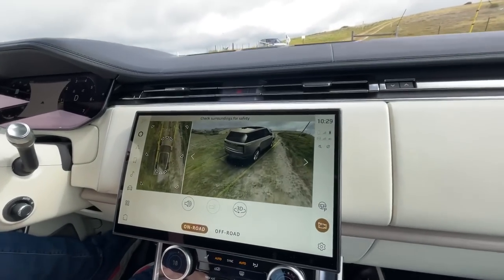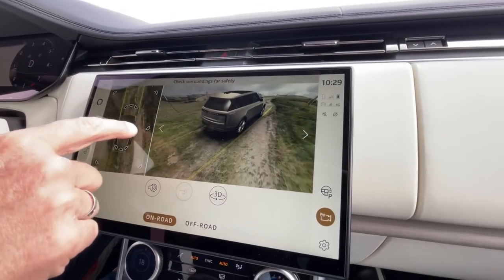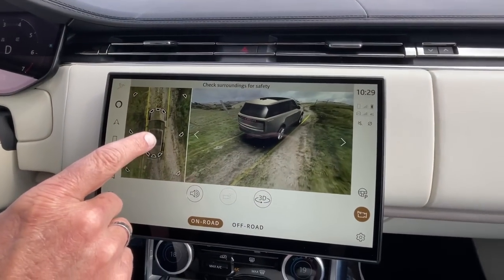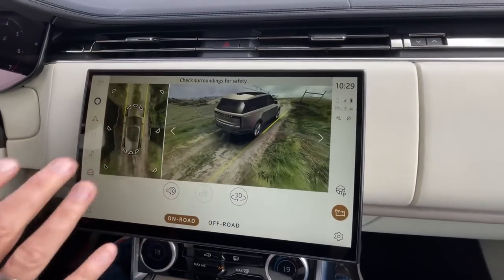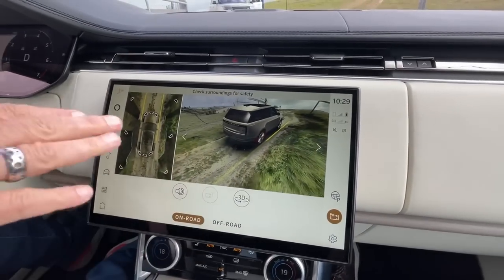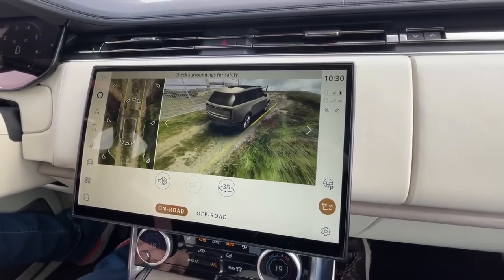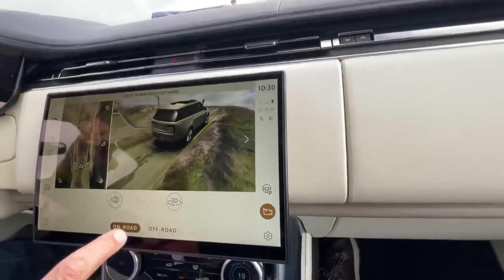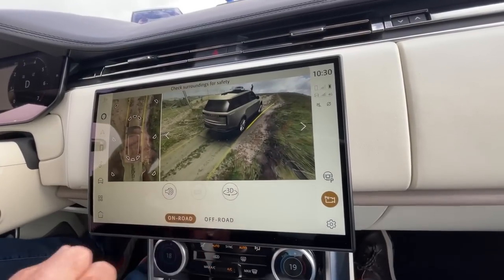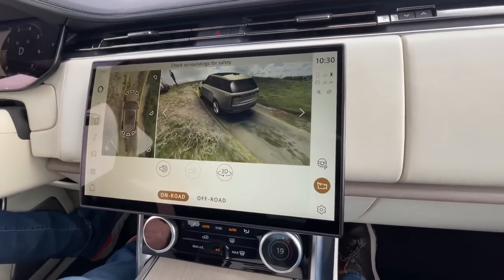Let's try the 3D camera view. I love that — it's a lot of fun. The camera basically takes out everything on the inside of the car so you can actually see through it — you can see what you're running over, which is very useful if you're doing some serious off-roading. Look at that spin around. And there's the old Range Rover — no wait, is that the new one? That's the thing — I can't even tell if that's the old one or the new one. Oh, that's the old one. That's the new one. Very similar. Evolutionary, not revolutionary.